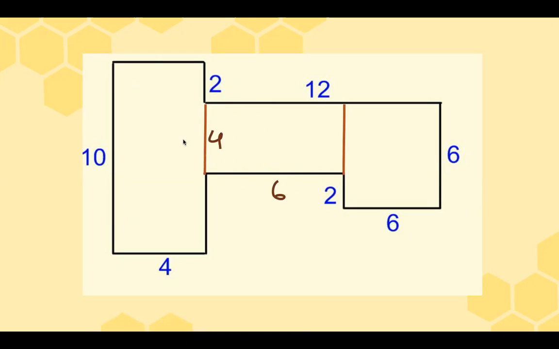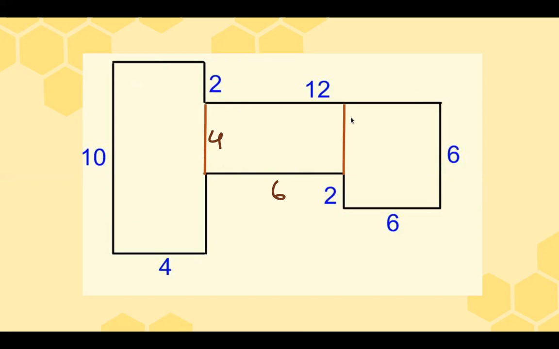Now to get 4, it's a little bit more tricky, but bear with me. It's all based on just looking at all the values and the shape itself. So we know that this long side is going to be 6, and across from it, you have the missing side that we're trying to find. However, we don't know what this value is yet. However, we are given this value. So if you look at this long side here and the side that we're trying to find, we can see that it correlates here because we have at least this value of 2. So to find this, you would just need to subtract 6 by 2 to get 4.